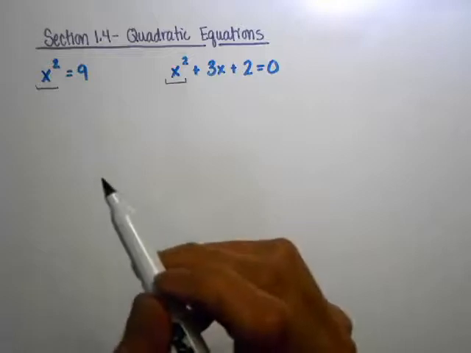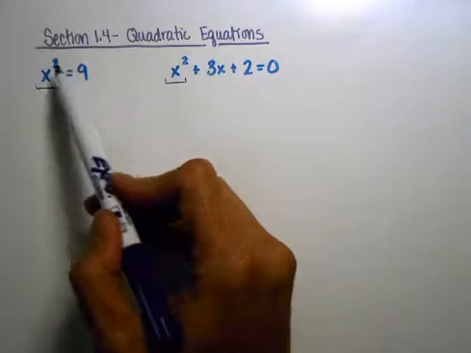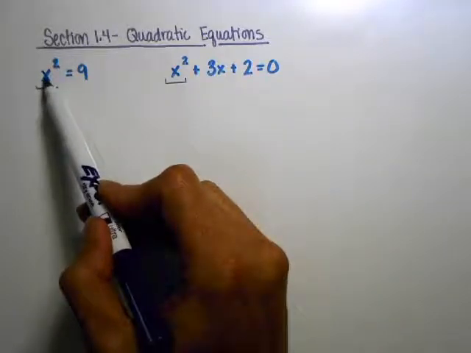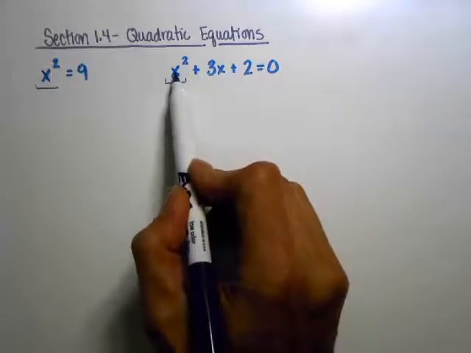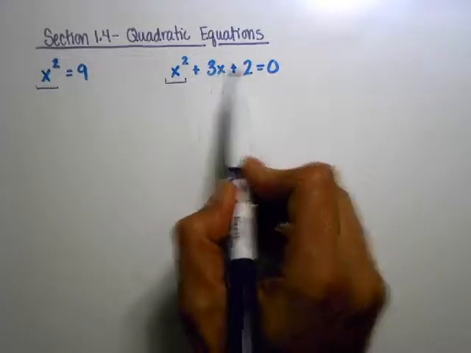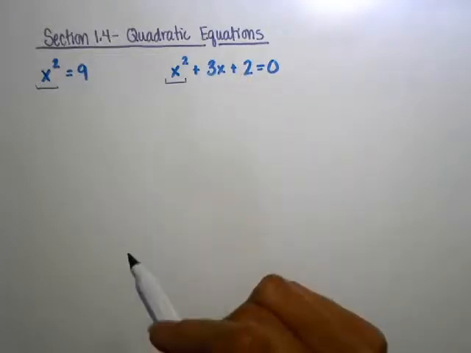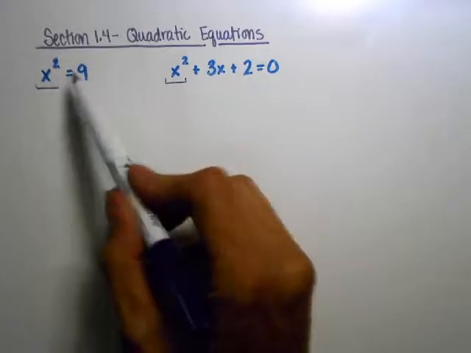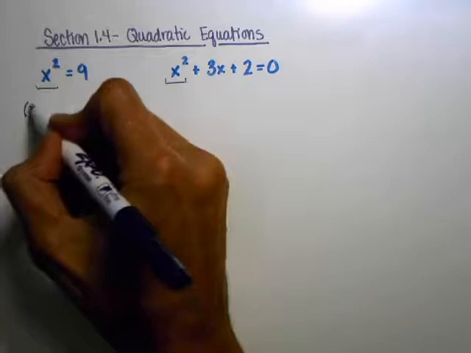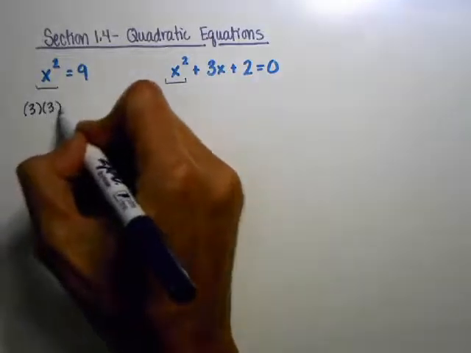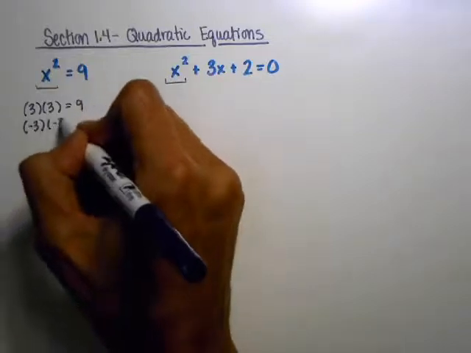Quadratic equations typically have two answers. Linear equations have one. So this exponent up here is going to tell us that there's actually two numbers that I can multiply by itself to get the number 9. Or in this case, there's two numbers I can substitute in for x in this x and this x, provide the multiplication that I need to do, add the value 2, and I should get 0. So in this case here, it's sort of easy to think about. The two numbers that multiply together to give 9 would be positive 3 and positive 3, or negative 3 and negative 3.